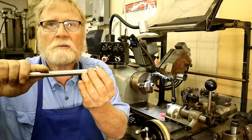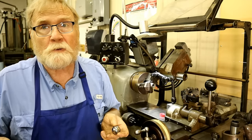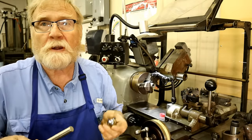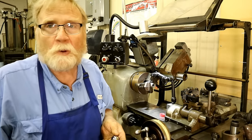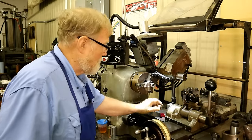concentric with the ball. Now, I was going to go really super, I would press fit this on and then turn this ball. But I think it'll be good enough, and we'll measure it after we're through and see what kind of run out we get. Might have to do something different. The way it goes. So anyway, that's that.